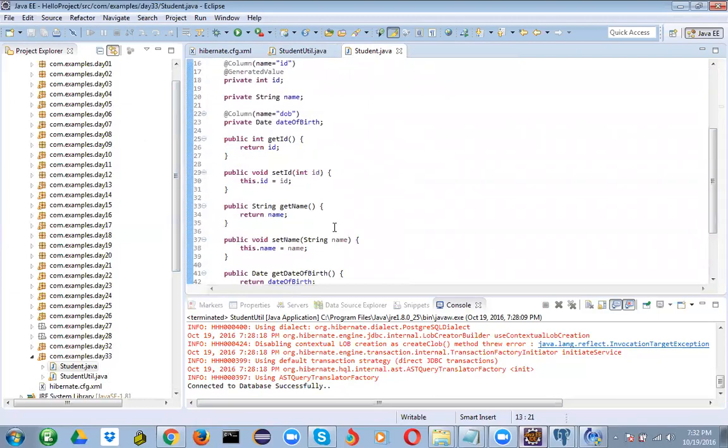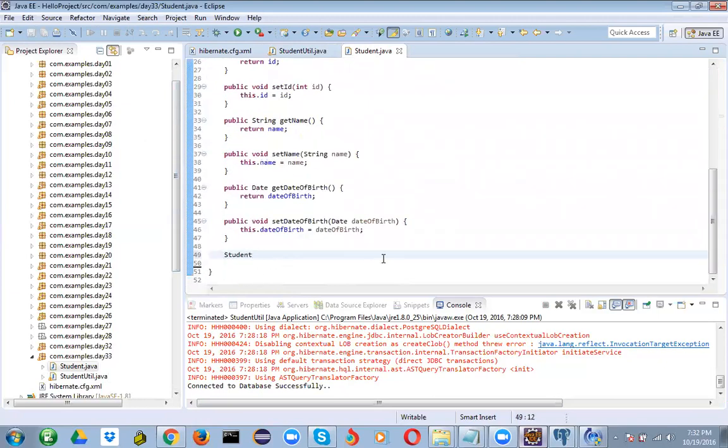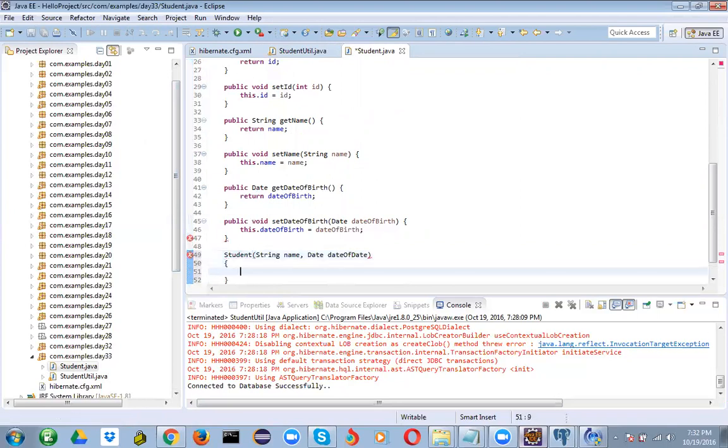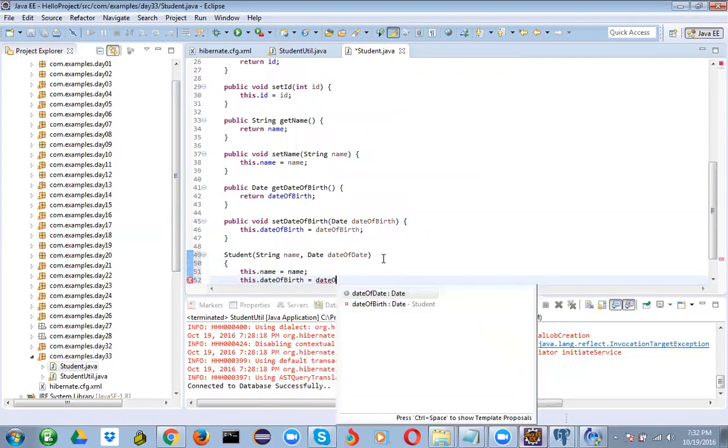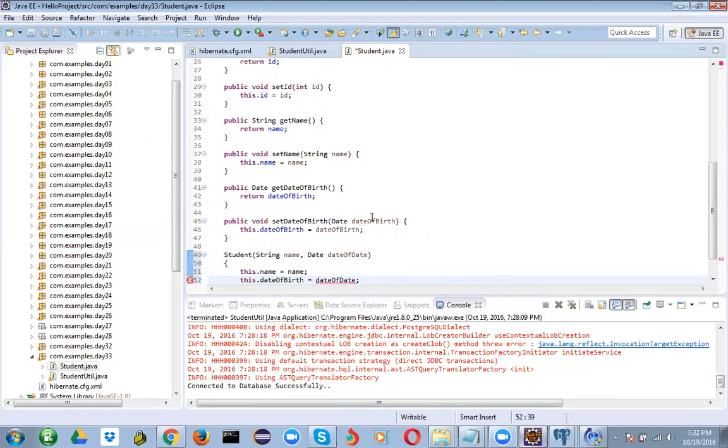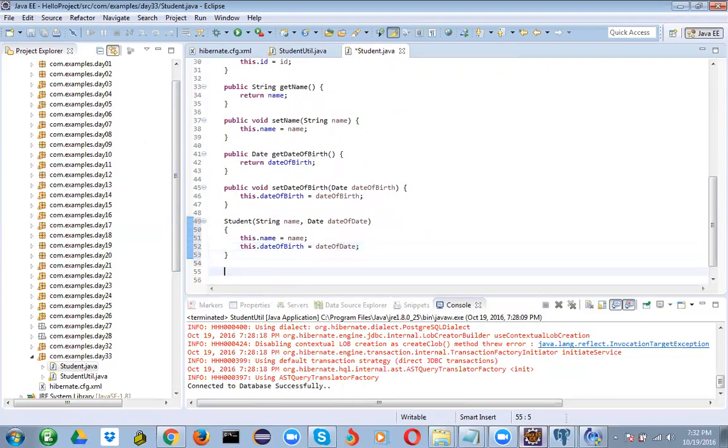It's easy for us, and we can use that constructor directly. In student, I have added a constructor and I'm also adding a method.